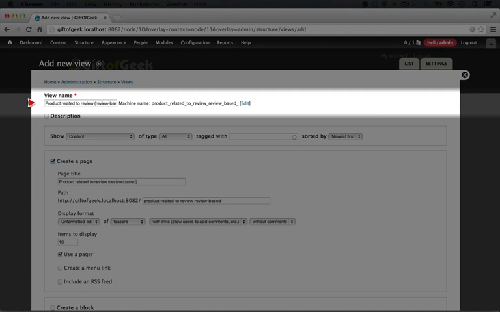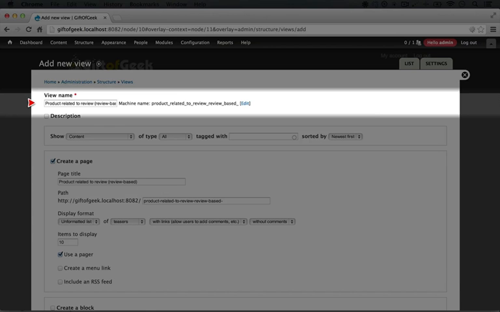So for example, right now we're creating a view based on the review node type. So we may want to bundle together all of the different review-based views that we create from here on out. I've seen different Drupal shops use this method, and to me it makes a lot of sense.